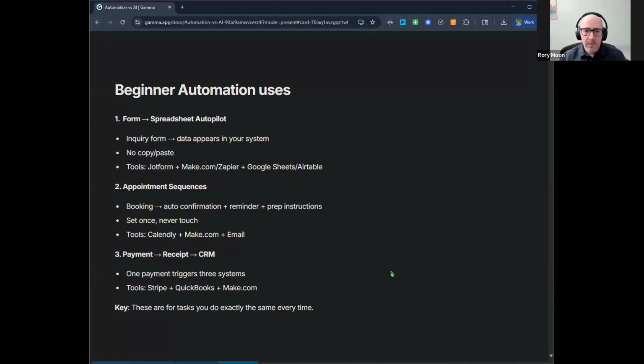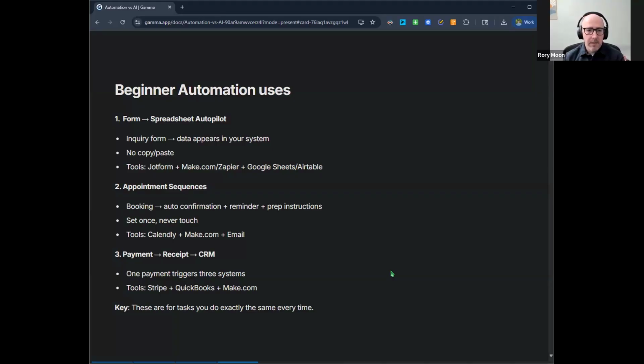Another good example is appointment sequences. If somebody new books an event with you, or an existing client books a meeting with you, you can send out automatic confirmations and reminders and maybe prep instructions. All of this can be really customizable with Zapier or Make.com, if you connect something like Calendly to Make and to email. A lot of these booking software let you set up automatic settings for certain emails, but if you want to be more specific or granular, you can really customize a lot with automation software.